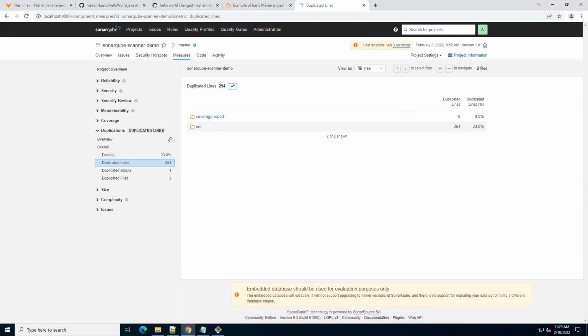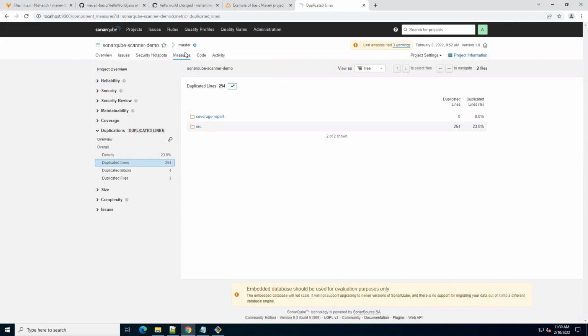But one thing is, duplication is something which is never considered a priority in any company. What is more priority is reliability, security, and maintainability. These three are the parameters which are considered top parameters for you.